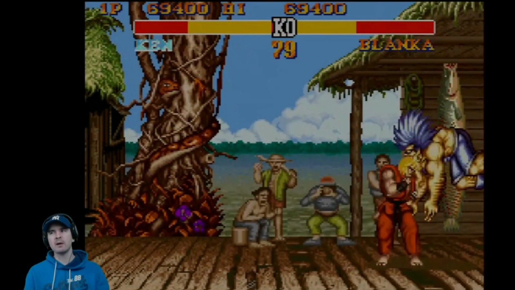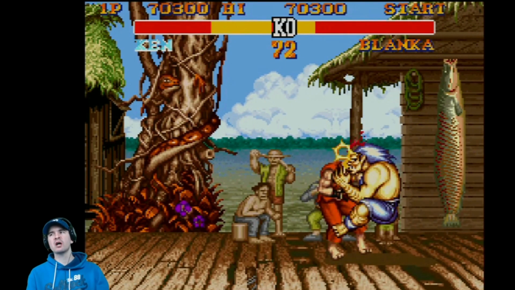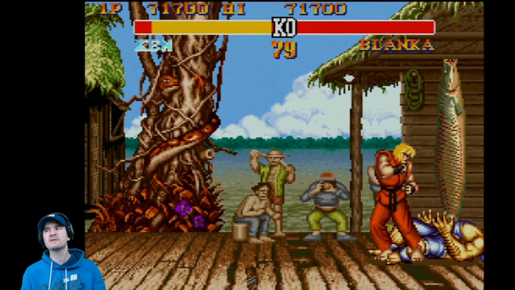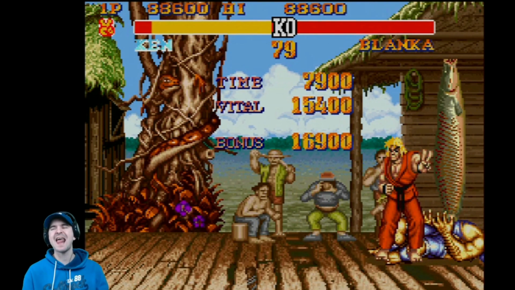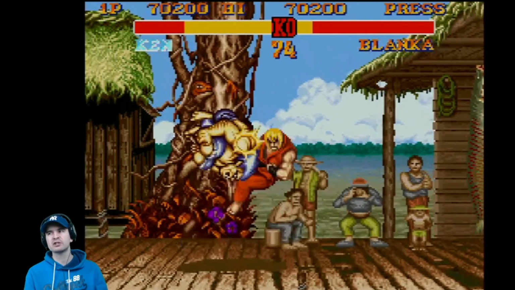For the past year, Ken has let his skills deteriorate, and has spent most of his time on the beach with his girlfriend. Only a challenge from his younger rival.